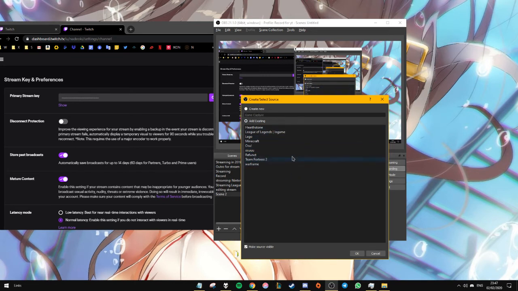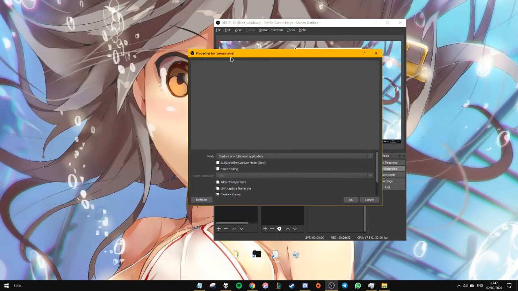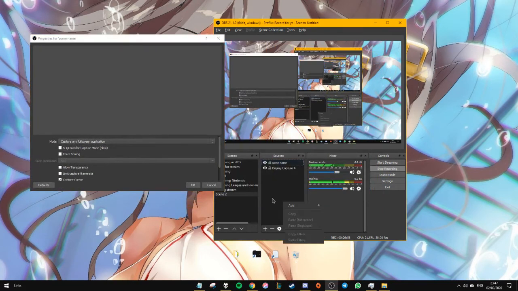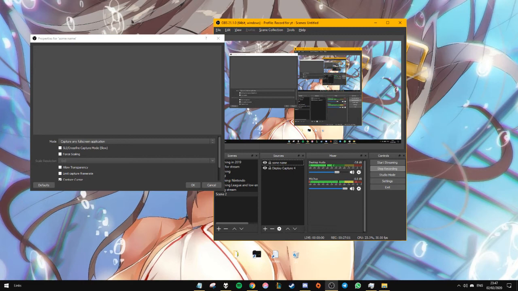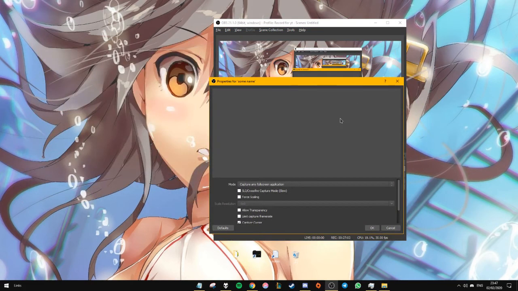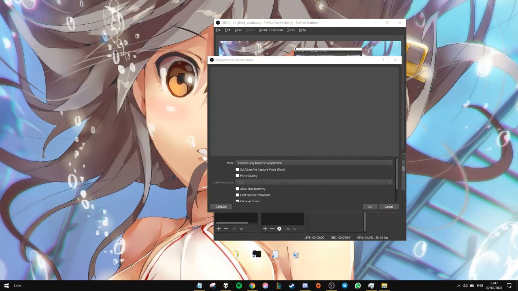Since you don't have any at this point, you're just gonna use create new one. And you just put in some name. And then it's gonna bring up this window. Now, the main usage of this setting, like this scene that we just made, the gaming scene, game capture, the main usage is full screen programs. So full screen applications, anything that has an executable and goes full screen can be used in this instance.